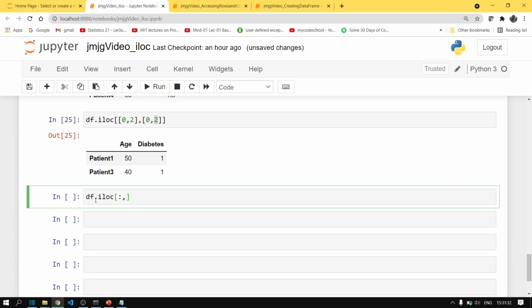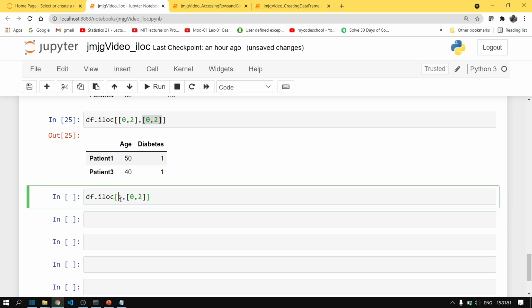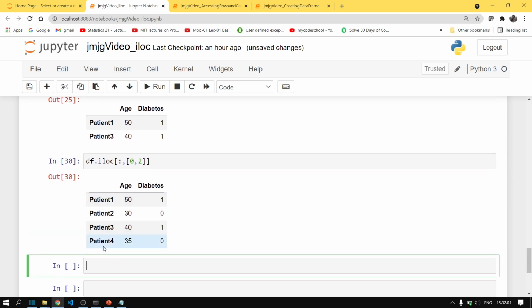So this is the row part, and in the column part, as usual, you specify the columns you want to access. So this basically means you want to access column number 0 and column number 2, but in the row part you are giving a colon, but you are not giving any start and end value. This basically means you want to access all the rows. So let's run it, and you get all the rows and the columns that you specified.